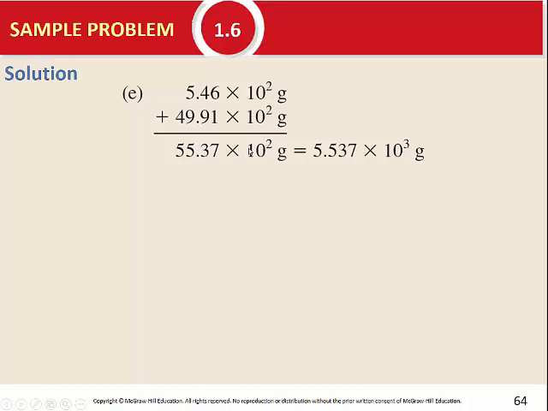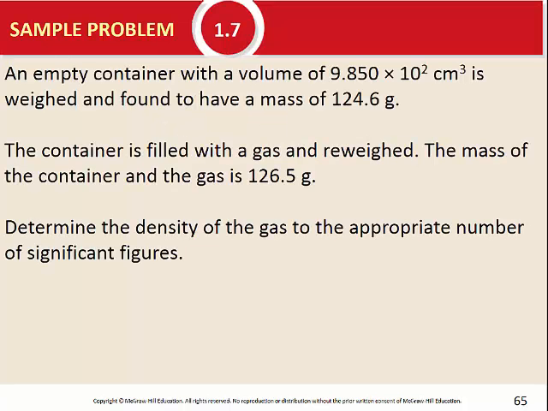Now, this again is not correct scientific notation. Correct scientific notation has just 1 digit before the decimal, so we're going to have to move that decimal back. So 5.537, and that will make that 10 to the second into a 10 to the third. So that was probably the only one that was really tricky. These were all single-step significant figure problems. Now let's put in the chemistry a little bit. Let's look at a word problem and how we deal with this in a word problem.